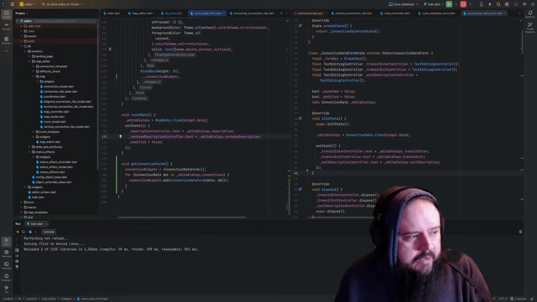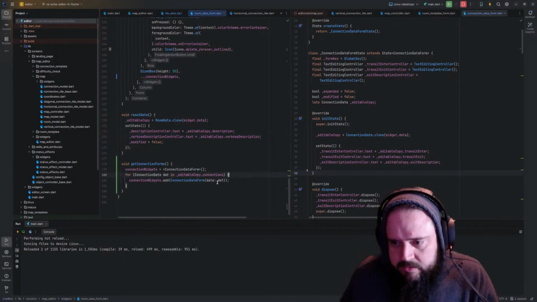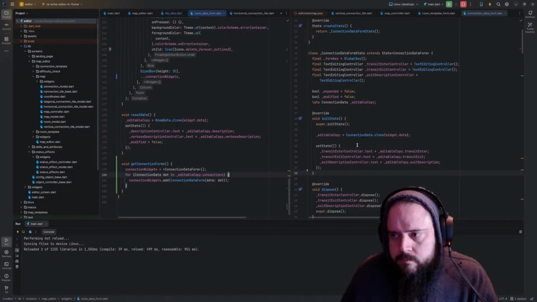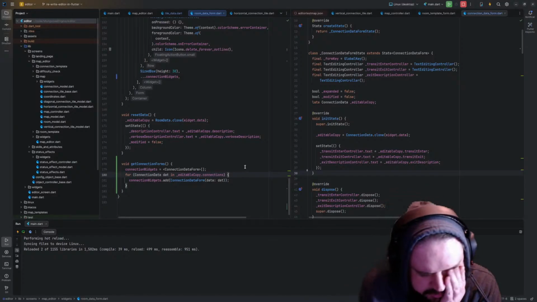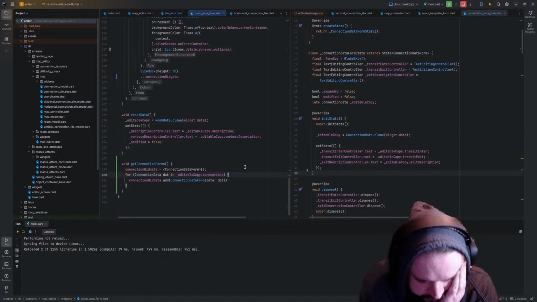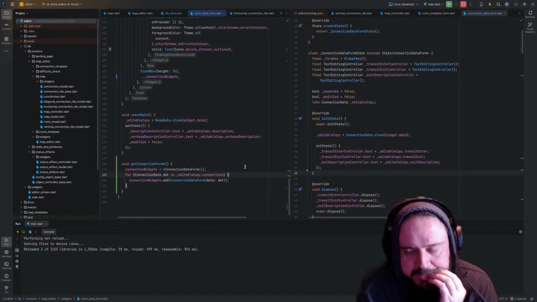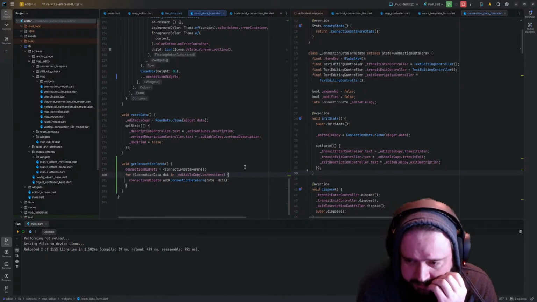Let's see if we can get this working. We still need this. That's still that. Except, okay, so we need to store a list of these, because we can't just have one of these text controllers. So that makes this a lot more complicated if we do that.